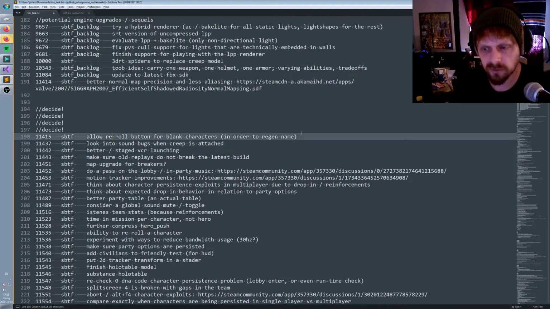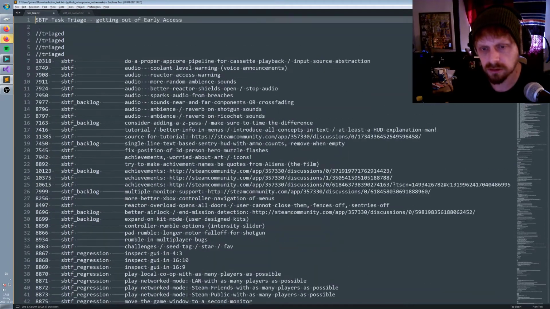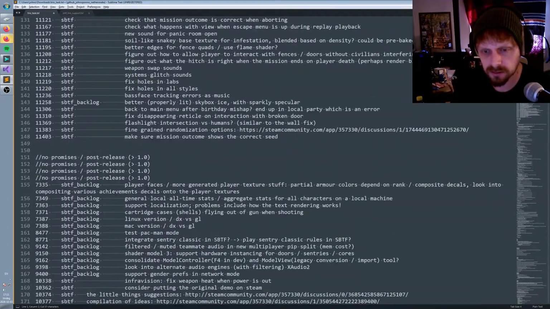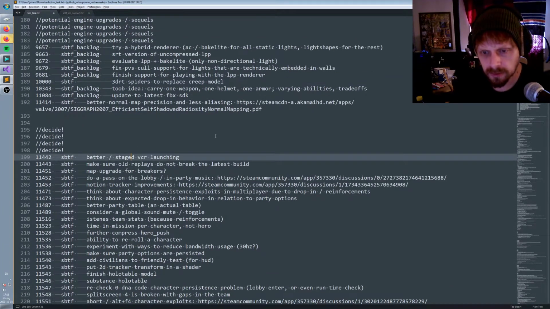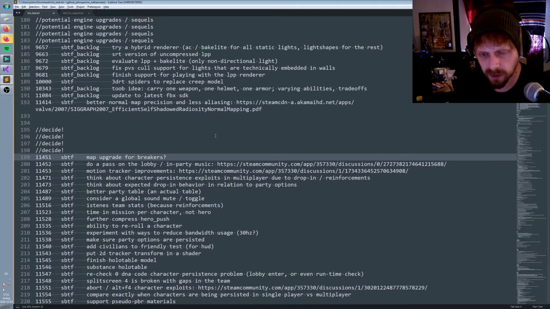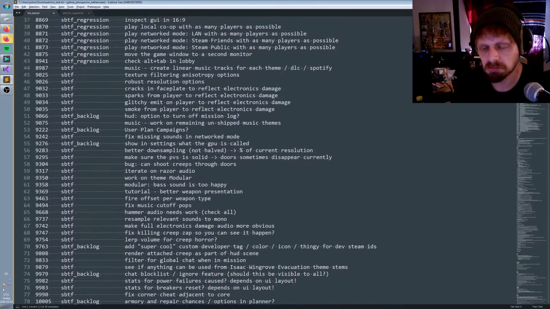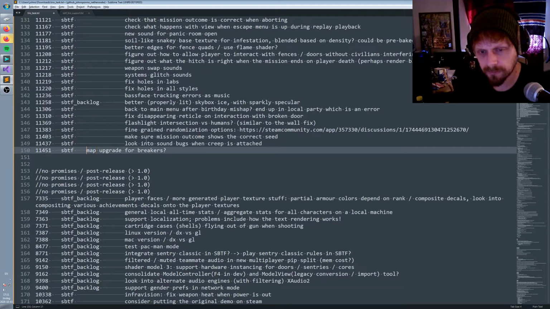Reroll button for blank characters. No. But look into sound bugs when creep is attached. Sure, I don't know what those bugs might be. Better staged VCR launching, yes, that's noted. Old replays not breaking the latest build, I think that's done. Map upgrade for breakers, yeah, maybe. Depends on space in the UI.